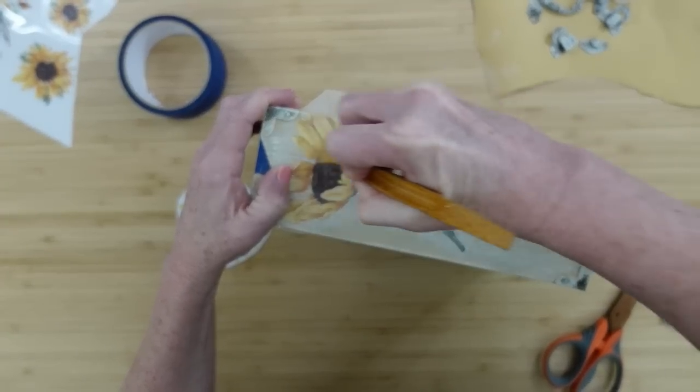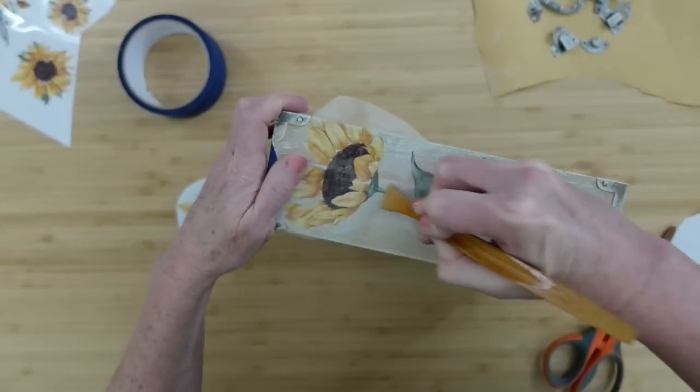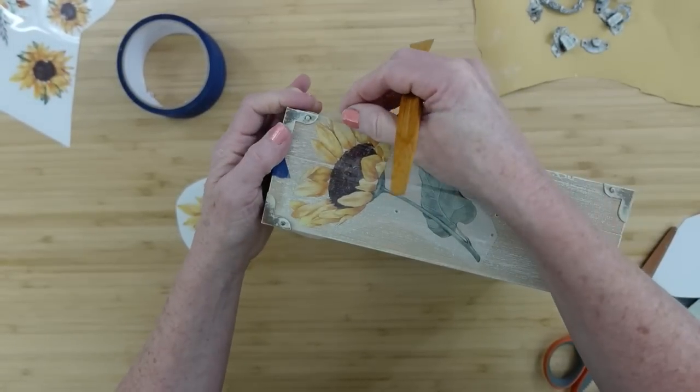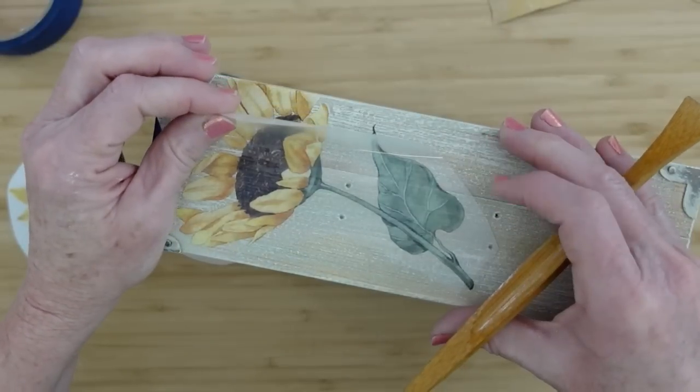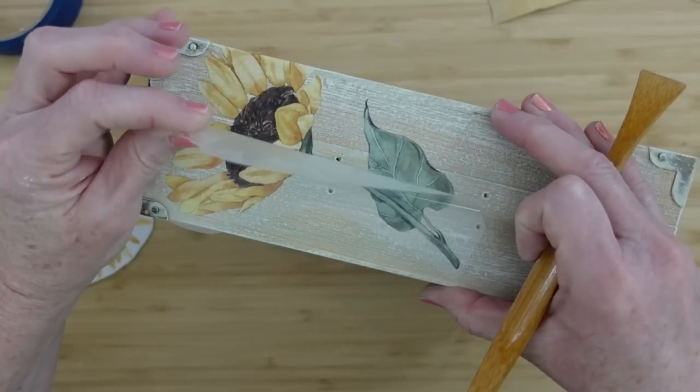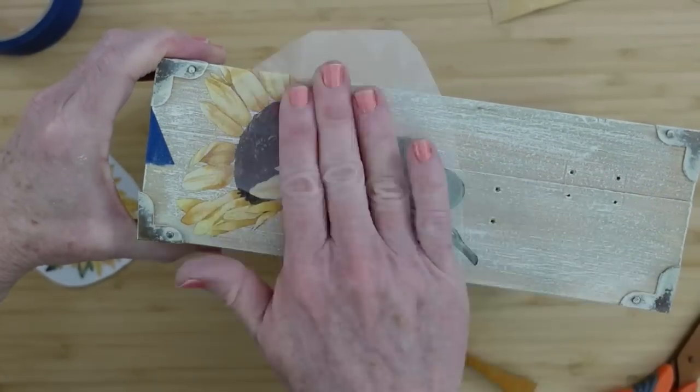I always want to make sure that I don't make any mistakes here. Sometimes you can see that the picture looks lighter when it is stuck down — you can see through it that it's actually separated from that plastic part on the top. Look how beautiful. I love the look of this.